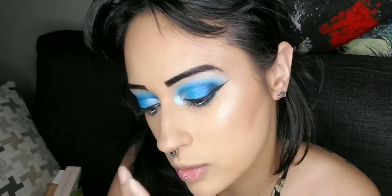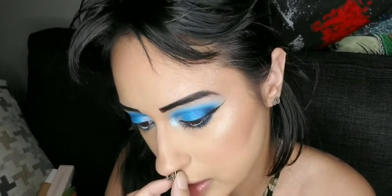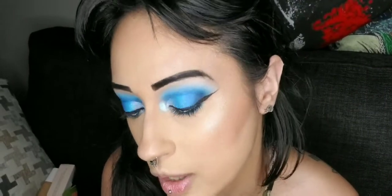Okay, I'm not sure if you can see it, but I used Pulled Shoulder and Gold Breaker for highlighter. Again, I have purchased this palette, so I'm going to continue using it until I have no more highlighter. Lashes and some lipstick, and we're almost done. I'm gonna go ahead and use the Morphe setting spray. Again, I have not used this before, so this is my first time trying this out.